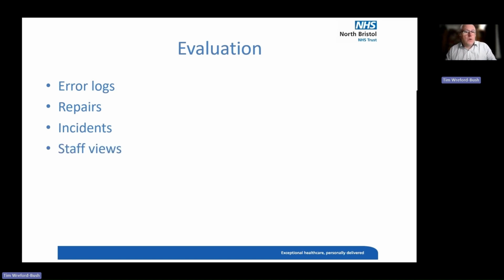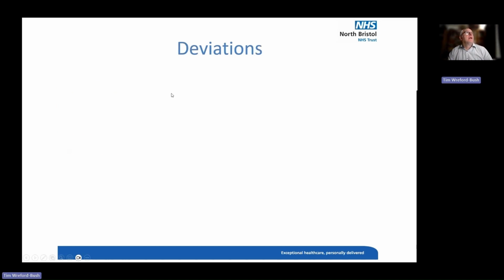Ask your staff, how do you feel it's gone? How are you liking this and stuff? And they might say something like, well, I just don't understand this machine, and you think, oh, okay, have you done enough training? Do we need top-up training? Things like that. Talk about deviations, resource agreed.